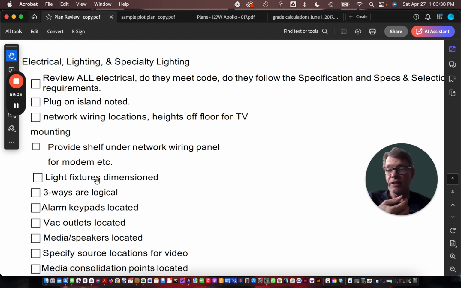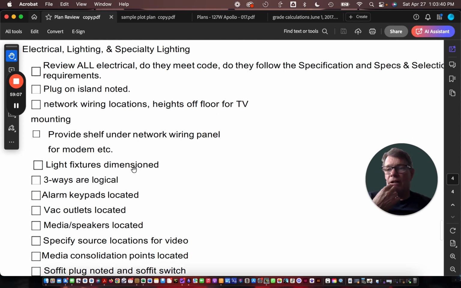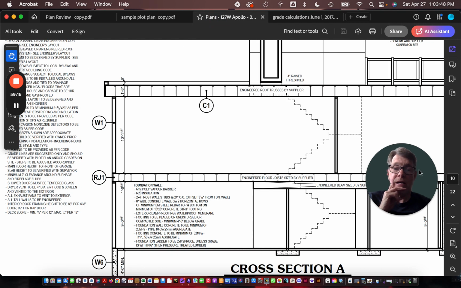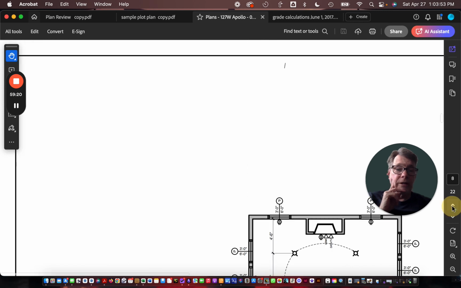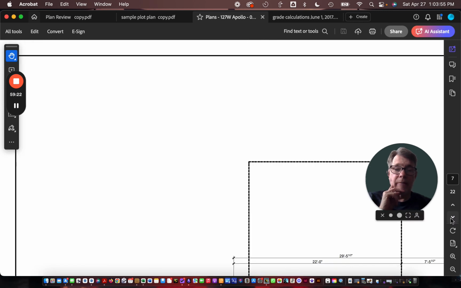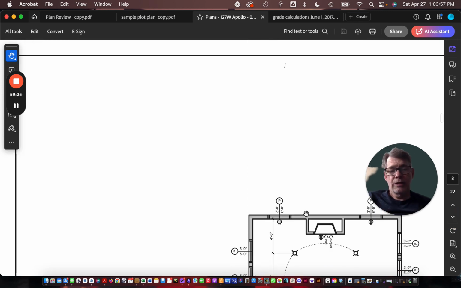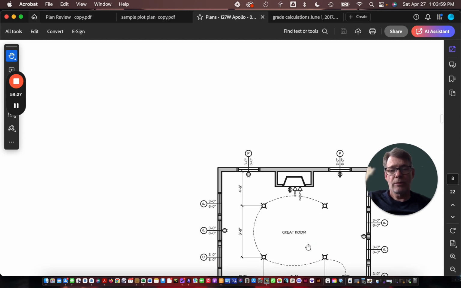Easy stuff. Do we have measurements for the light fixtures? Now you might fine tune this during the build, and that is okay. But on the other hand, it doesn't hurt to take a stab at putting this on the drawing to some extent.